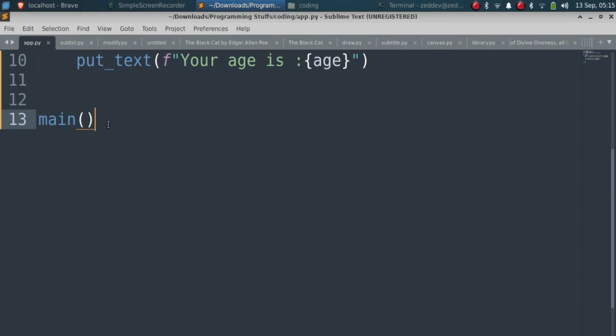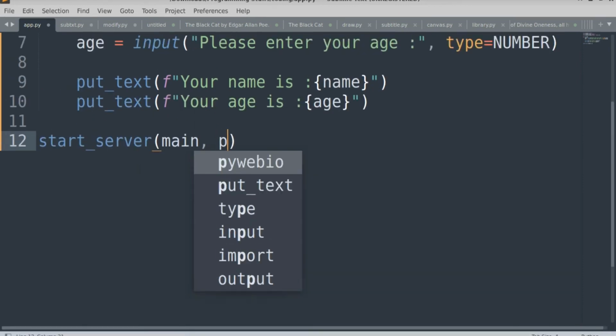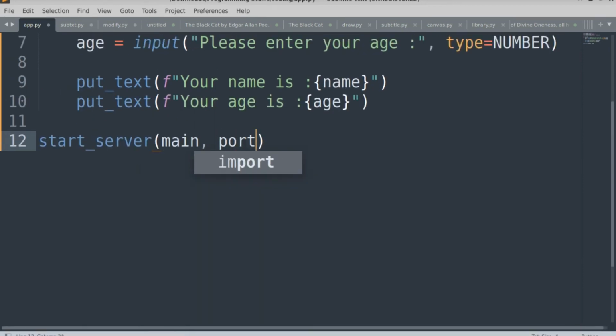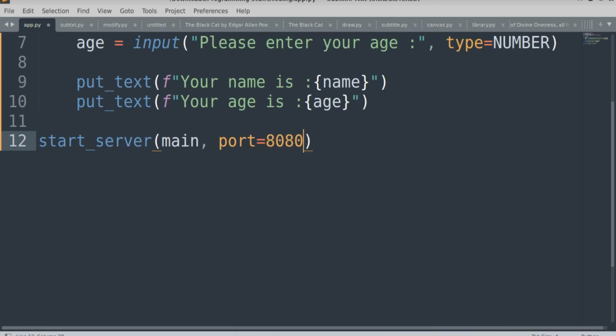So we are going to call start_server, then we call our function, then we specify our port, let's assume 88, and then debug mode equals true.